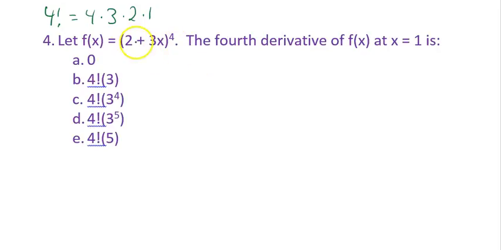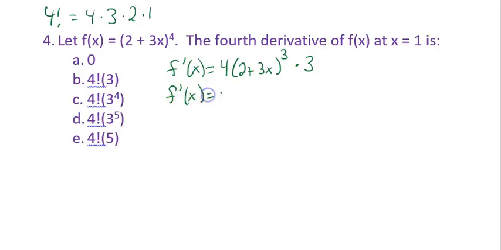So let's come over here and work this out. So my first derivative of this, I'm going to bring chain rule, so I'm going to bring the 4 to the front, and it'll be to the 3rd power. And I have 2 plus 3 to the x, and then the derivative of the inside is 3. Because of the way these are written, I'm going to not multiply the 4 and the 3. I'm going to bring them both to the front though, because I need to still think of this as a chain rule and not a product rule because the outside stuff doesn't have x's with it. So it's still a chain rule, just, you know, if that was a 12, we would just say 3 times 12, but because we're trying to make it look like this, I'm not going to multiply those.